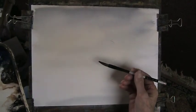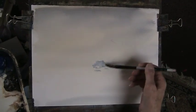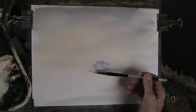So we have a bit of a misty effect. I'm going to use one of these script brushes to put in a bit of blue and a bit of black in the background, just to give a bit of... I'm not going to go too high with the horizon, just a bit of background, just to stretch the perspective a little bit. It's going to be a bit lower than that.